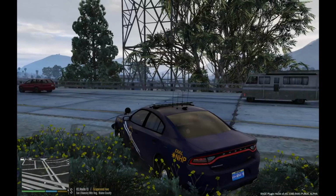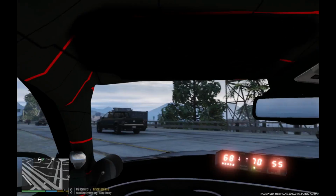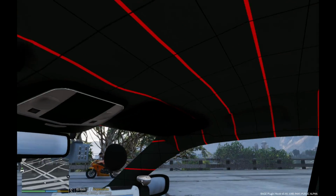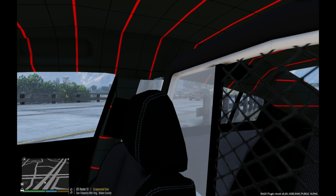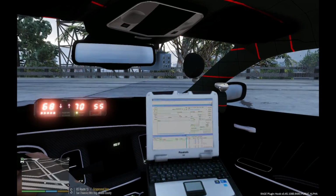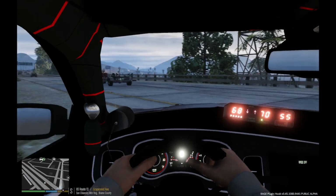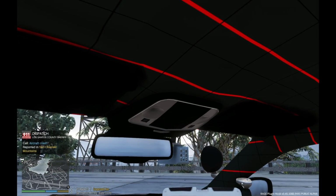And then, here's the interior. When I went into the interior, I was like, oh, this is nice. But also, I don't know what kind of Tron stuff this is. I don't think Dodge does this kind of trim. I guess the Tron guy only gets this trim. I guess I'm the Tron guy. But anyway, that was corny. This trim is very weird.